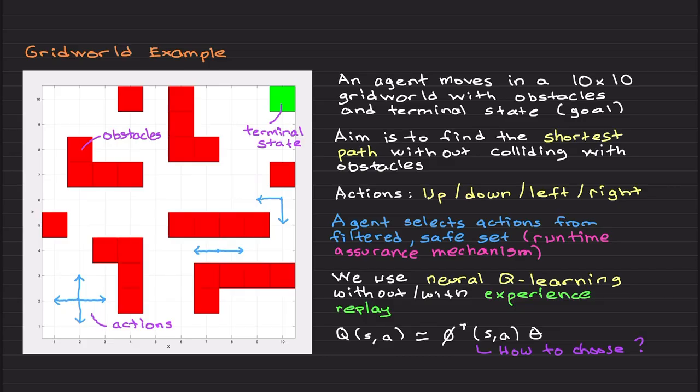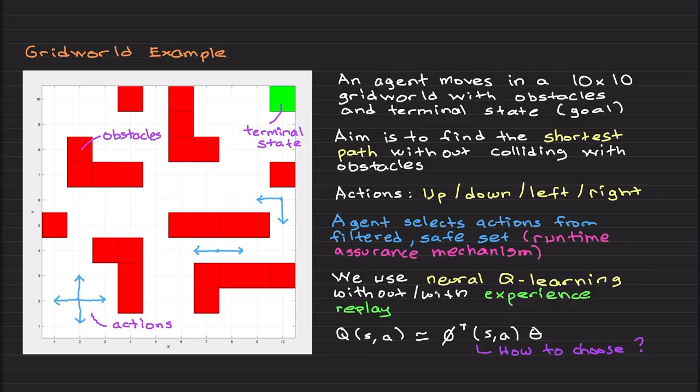So here, let's say the agent is at 2 by 2. There are four possible actions. You can go up, down, left or right. And if the agent wants to go up, then it transitions to the next state, which is 2, 3 on the x and y axes.